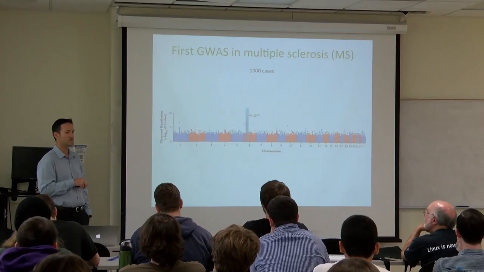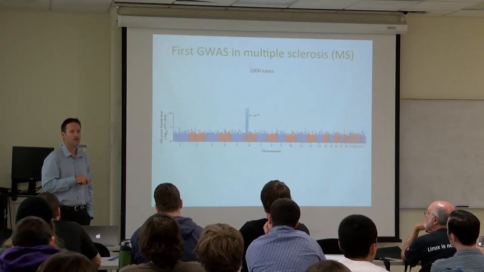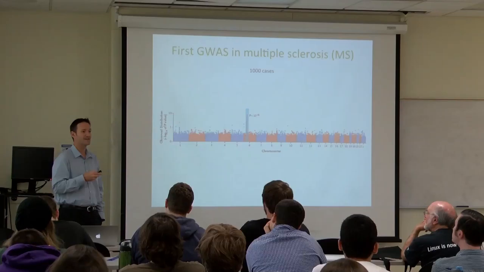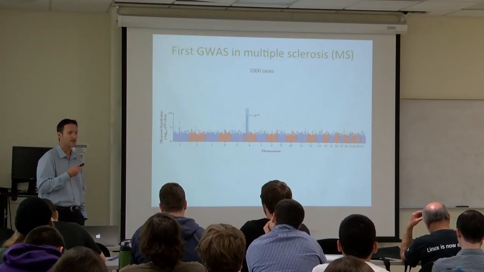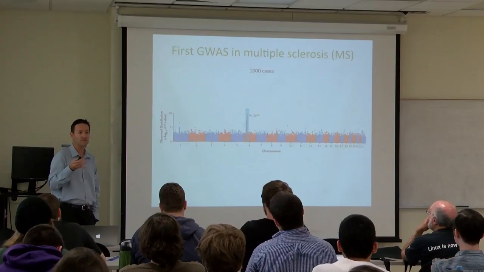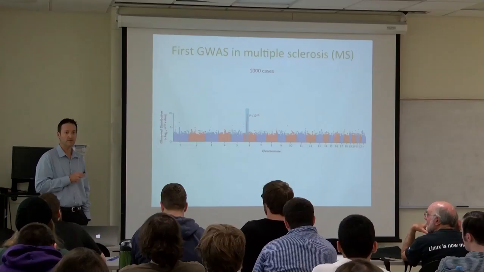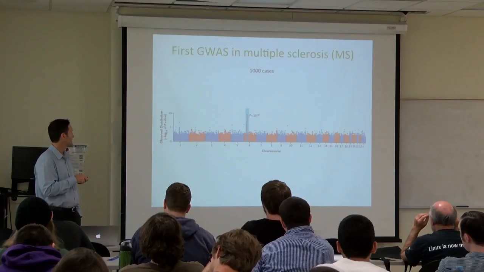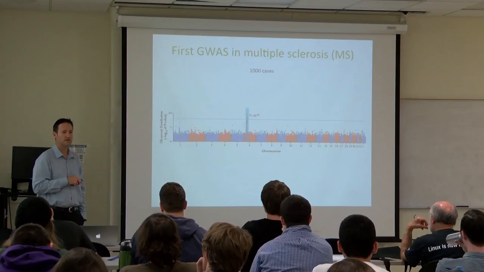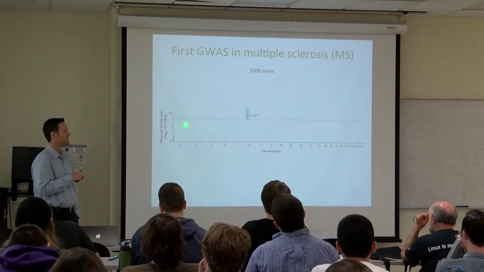So the problem is that we're doing 500,000 comparisons here. When one tests this many hypotheses, you have to correct for that, right? If you test 100 hypotheses, then by chance, probably five of them will be significant at the 0.05 level. That's what you would expect. So here, you'll do the same. You have to correct for the 500,000 hypotheses. Then the new threshold after correction becomes somewhere around this dotted line. So if you eliminate all of these variants that did not reach that significance, then that's it. You're only left with this signal.